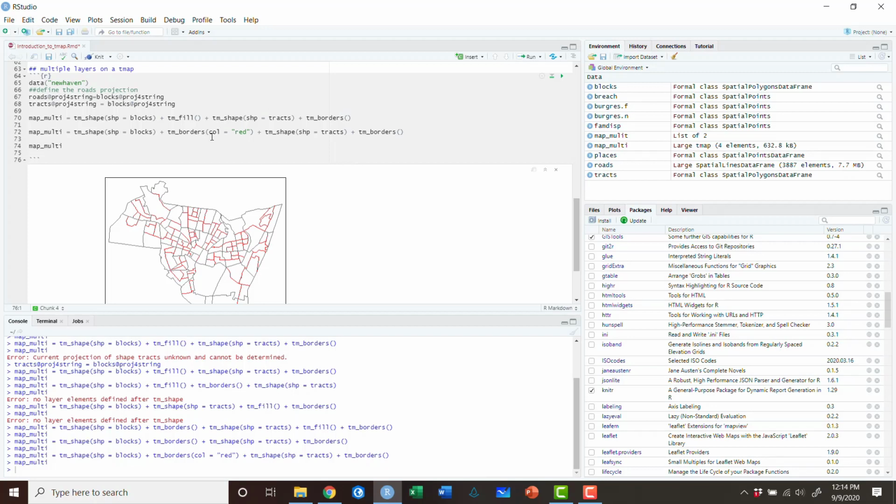So hopefully that makes sense. Hopefully you see why order matters. Hopefully you see why you can't have all of your data sets in all your tm shapes first and then your geometry second, because you'll only be calling on the last tm shape and you're actually getting an error on execution. Hopefully that made sense.